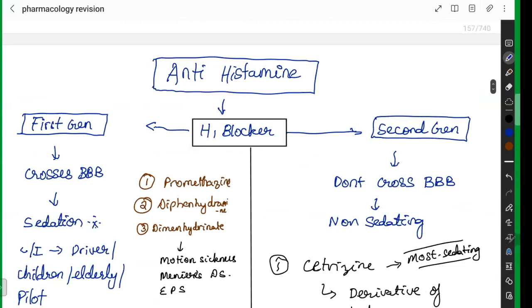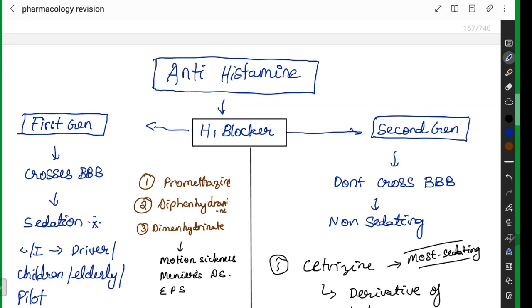Now we are finally moving into the antihistamines. Antihistamines are nothing but blockers of H1. H1 blockers have roles in allergy. Histamine receptors also have a role in acid production in your GIT, and a very important role in causing sedation. So remember 3 important points under H1. What are the 3 important points you are going to remember under H1?